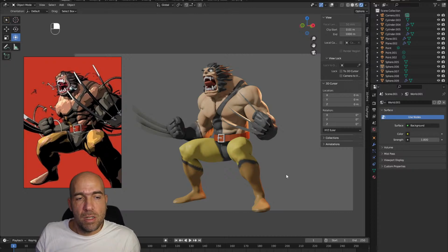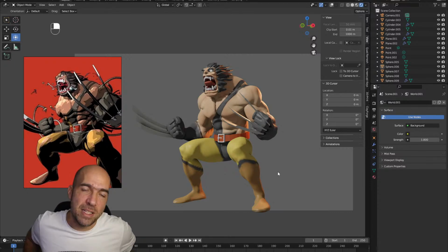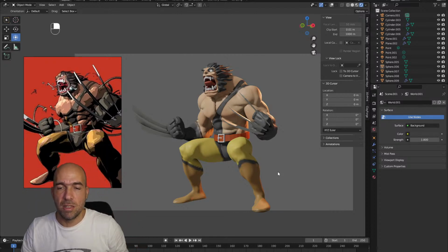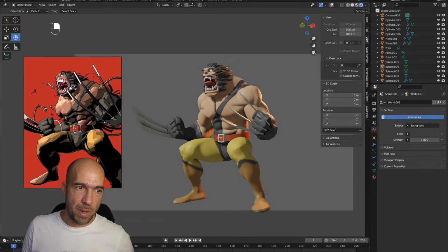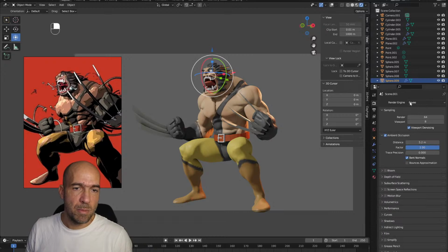And of course, usually you don't spend 5 or 6 or 10 minutes just to adjust your lights and make a render. You can spend hours on this in order for the materials, for the lights, for everything to go and be nice. Now it's not nice. It doesn't look cool. I don't like it too much.